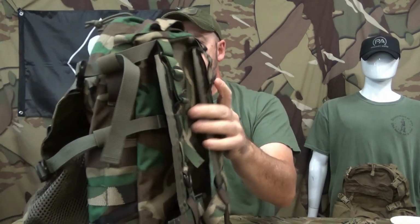So, a couple of points of note on this one. The loops up here at the top, the tri-glides here, the ladder locks here, and the D-rings here are all metal on this one. All the other hardware is your standard polymer buckles. There are metal D-rings too at the bottom right here where the bottom of the shoulder straps go in, but there is a polymer ladder lock right here to adjust up and down. That's basically the quick details.